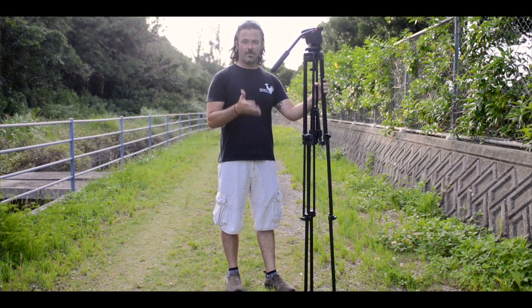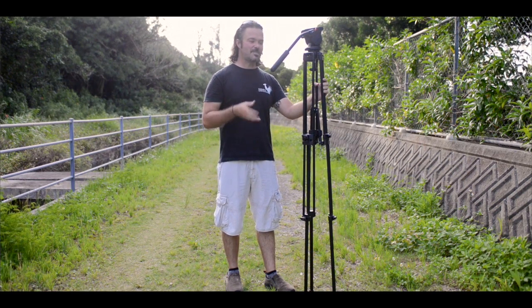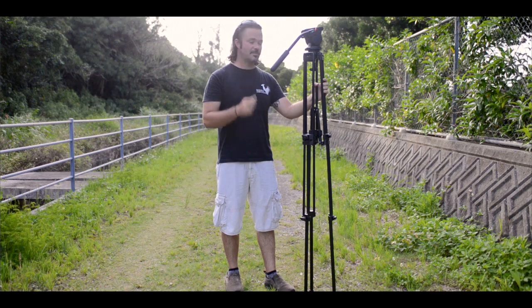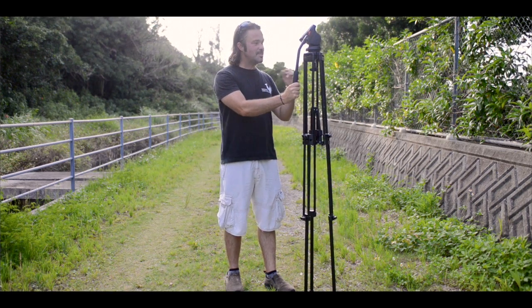Great little bit of kit if you're looking for a mid-range, semi-pro tripod that doesn't have to have the drag features, but will get you really nice smooth panning and tilting, and take a mid to semi-pro camera on it.